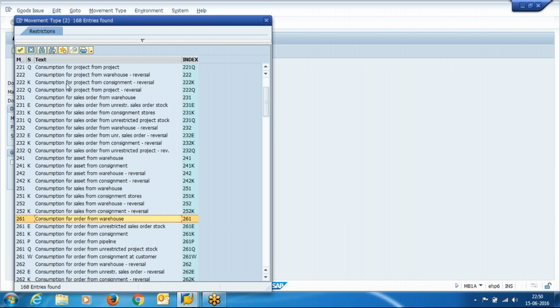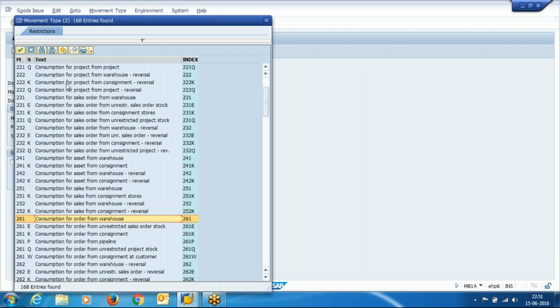If you know the concept of BOM, if you want to produce something, then you'll have a list of items to be used during production. So when we produce something, on creation of a production order, these BOM items will be copied to the production order, and when we take a goods receipt for a finished product like your air conditioner, at the same time we have to consume our BOM components also.